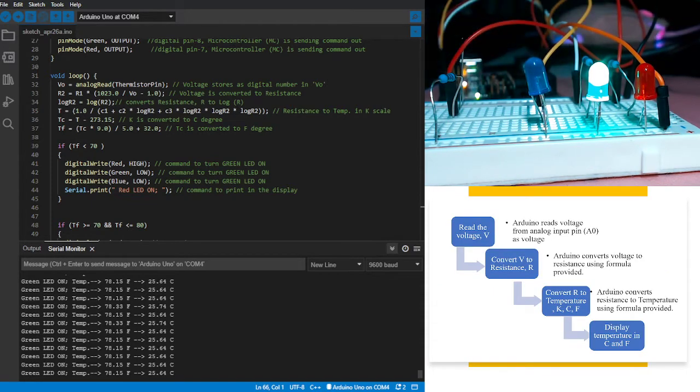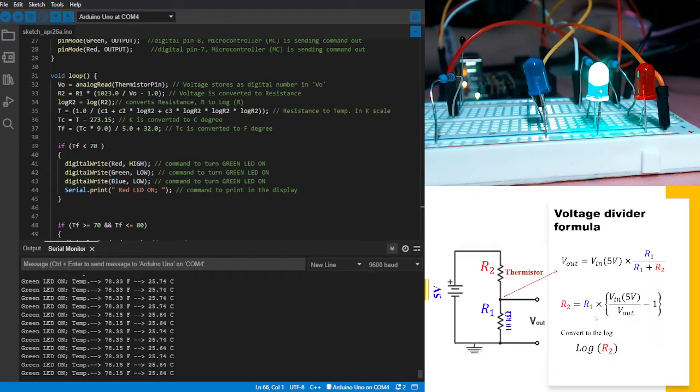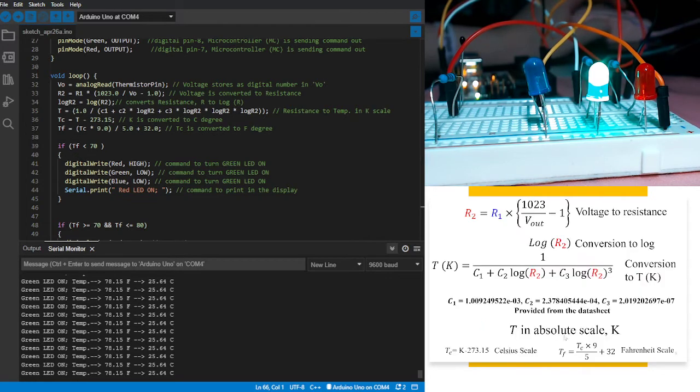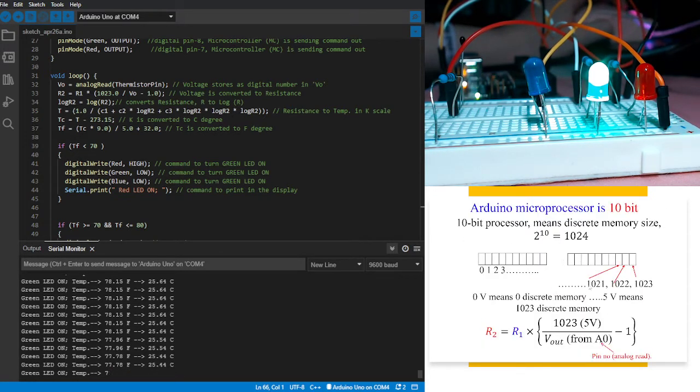We're getting that voltage and then transforming it with the following formula into resistance, which is then being transformed into the log R, which you can see here. And then from there, we're inputting that into our formula for temperature, which would be this one over here, the long one.